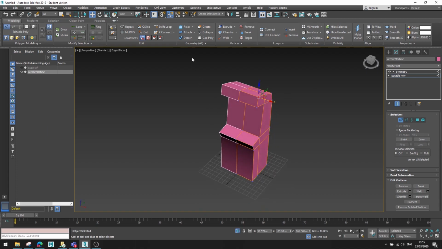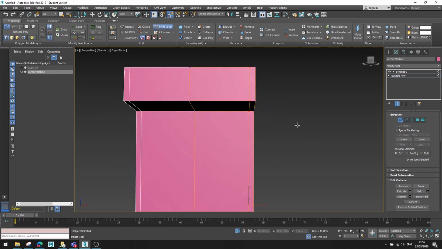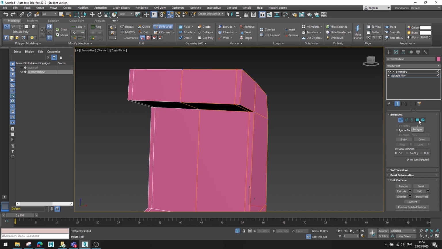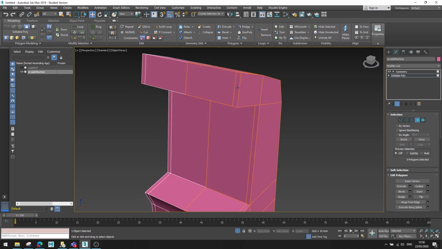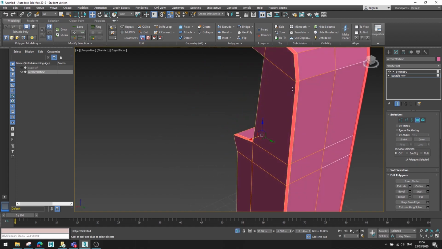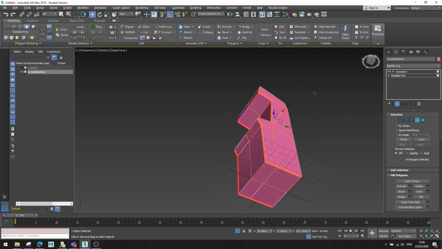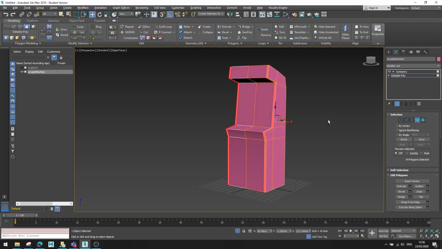So we're going to go back to the Swift Loop tool, and add another cut around the edges there. And I'm going to go into polygon mode, and select the loop all the way around. There's a couple of ways I could do this. I could select one at a time and hold down Control and add, but an easier way would be to select one and then hold down the Shift key to click the next topologically connected poly, and it will select the loop all the way around, which is great. That just saves us a couple of seconds, which is important when we're modeling and working to deadlines. So we've got that selection there.